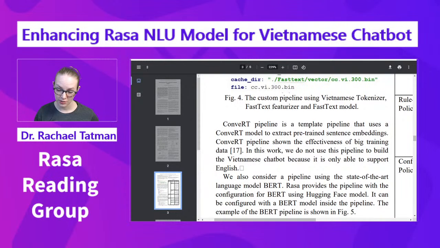Jack says, since they're using spaCy, why not create a custom spaCy language tokenizer and use the Rasa spaCy tokenizer? That's a great question. My guess would be because the spaCy tokenizer wouldn't match the same tokens as the fastText embeddings require. The process is you do the tokenization and then you look up each of those tokens in your library of fastText embeddings. But if they're slightly different, it's not right. Different tokenizers might decide that the breaks are in different places, or one of them might be able to handle diacritics, which are very important in Vietnamese, sort of like the sprinkles on the text, and another one might not be able to, or they might handle them in slightly different ways.